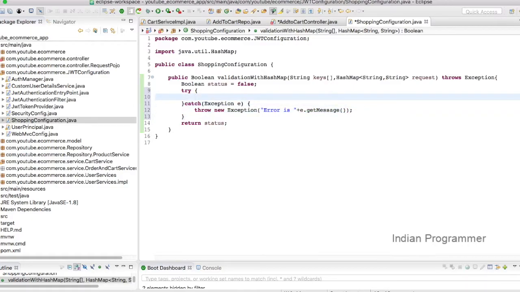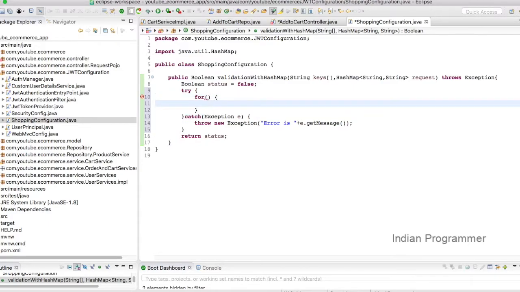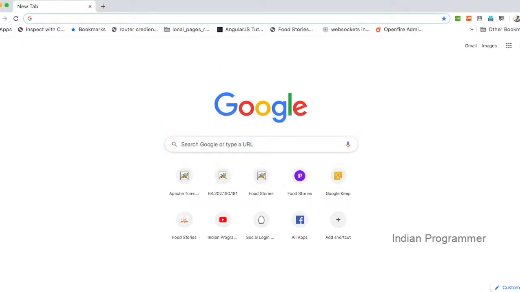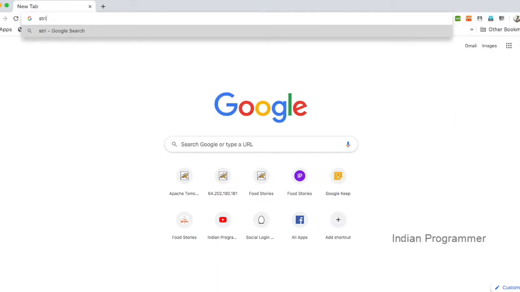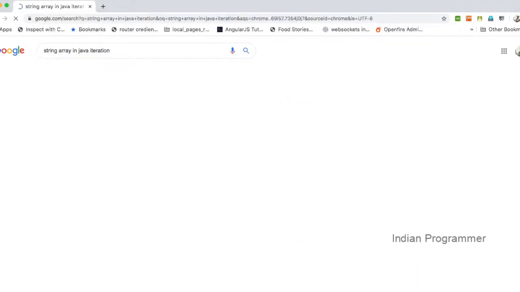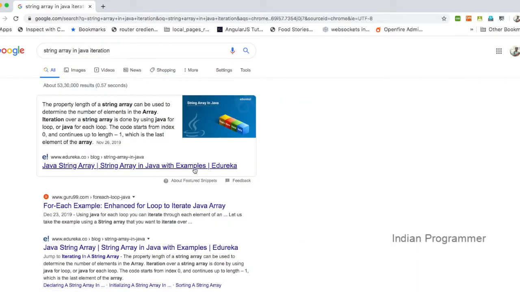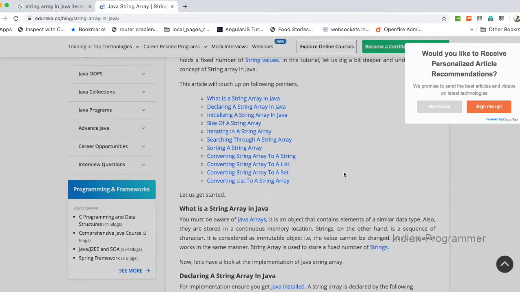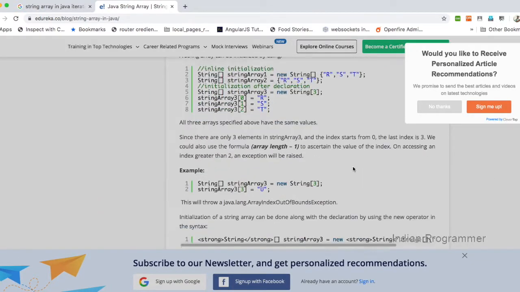Okay, so here what I'm gonna do is I'm gonna iterate these keys. Along with the keys, I will check whether the request is correct. So the thing is string array in Java iteration. Oh my god, I forgot this thing once again.